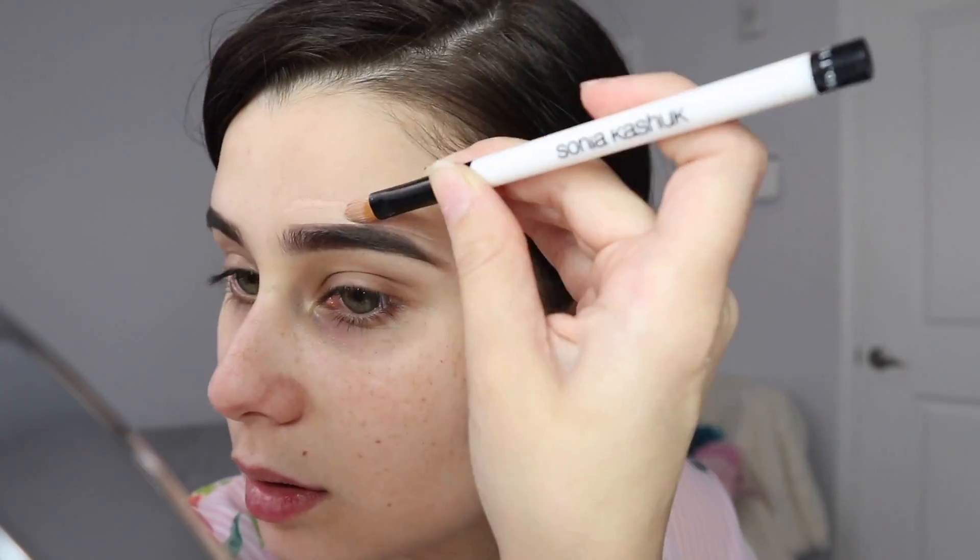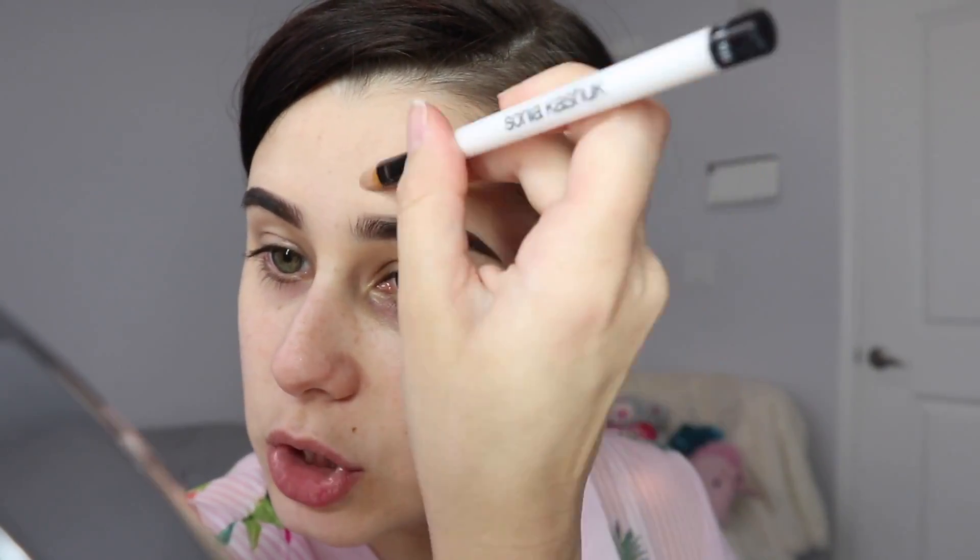I'm going to be cleaning them up. I'm going to be using Shape Tape, light neutral. Wow, the power of cleaning up the brows. Holy Jesus. I have a scar right there that's not very easily covered, so I have to go over it multiple times because it hates my guts.